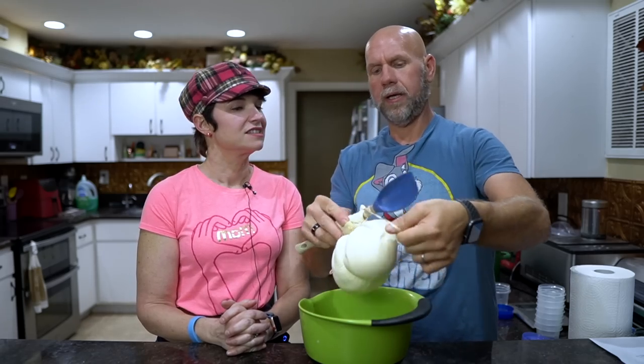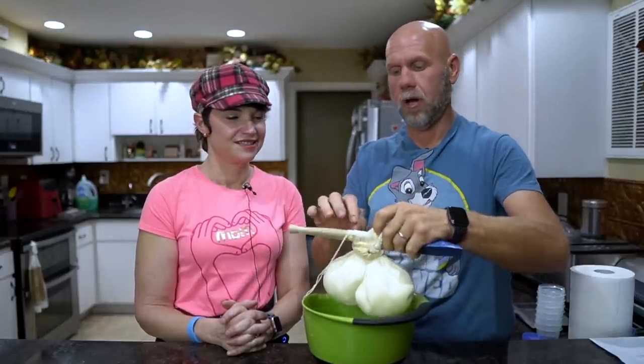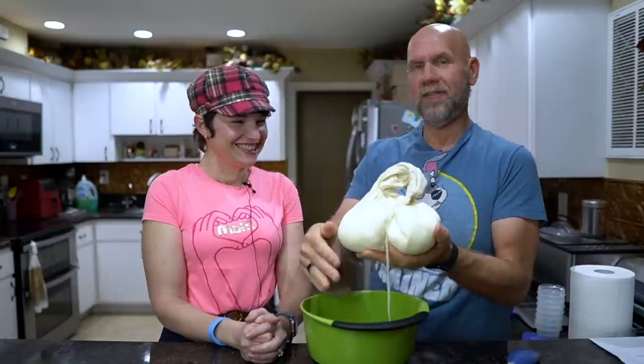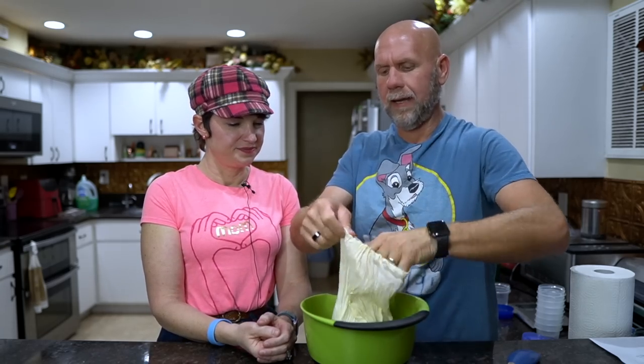Now we're going to take our yogurt out of here. I did want to mention, I don't know if we mentioned in the last segment, you don't have to tie it up and do all of this. You do need to put it in either some cheesecloth or a nut bag. So you don't have to do it this way. You could just put your nut bag into a strainer and sit it over another pot. I just prefer to do it this way. I find it a little bit easier. It fits in the refrigerator better this way. Do you feel like it's straining it out quicker? Well, it would do the same thing, but I just like the fact that I can keep making it tighter and tighter.